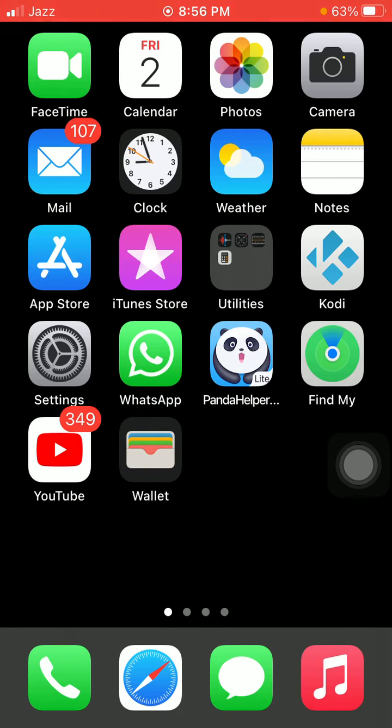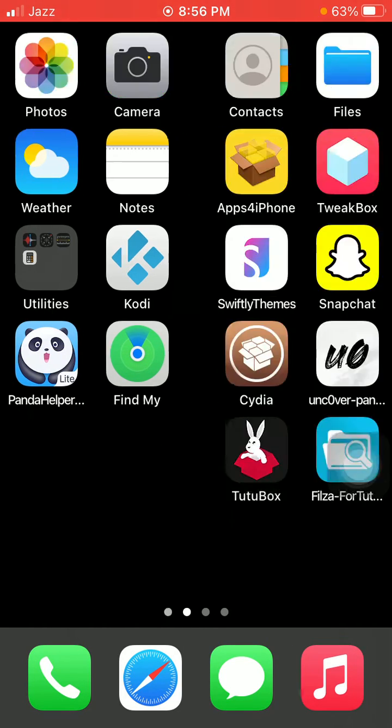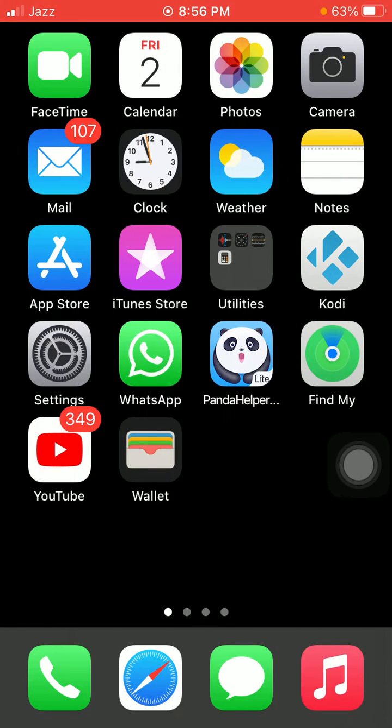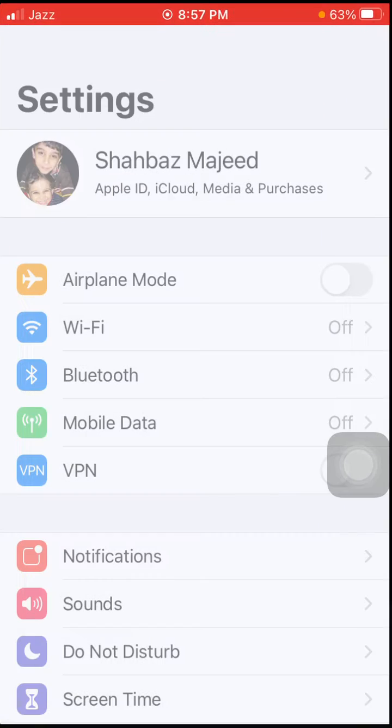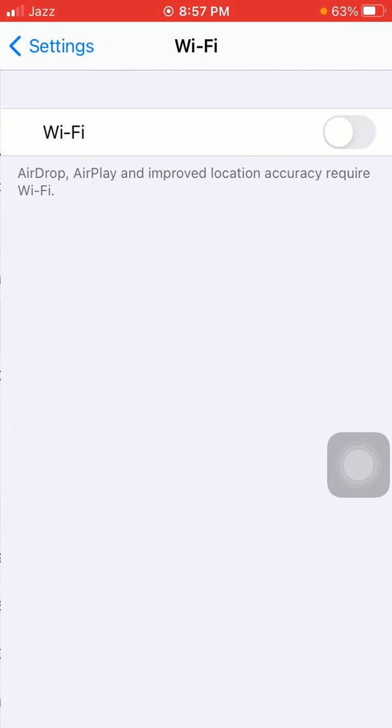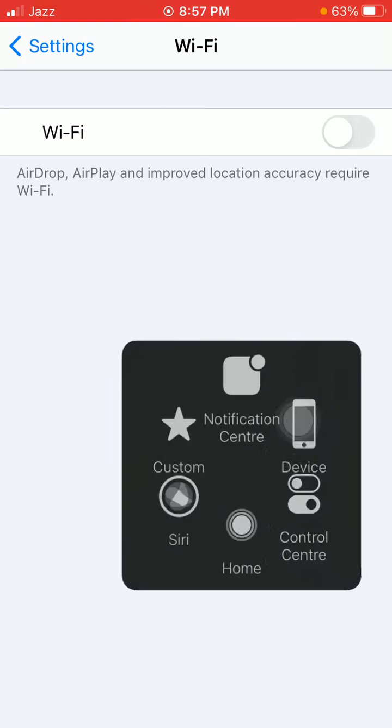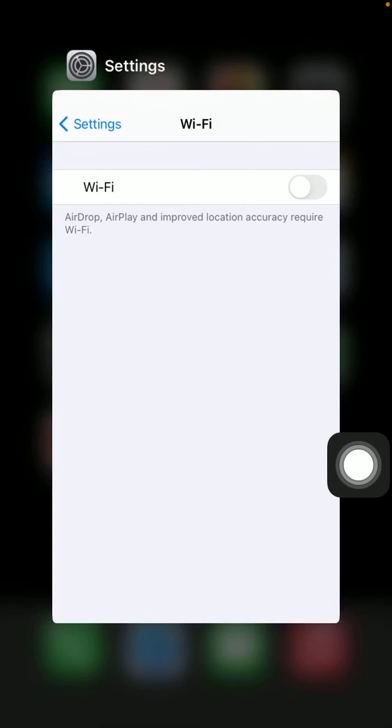The first thing that we have to make sure is that the iPhone is connected to the internet. First, check that your internet is connected and working, then refresh Wi-Fi. For that, first launch Settings, tap on Wi-Fi and turn off Wi-Fi for a couple of minutes. After that, we are going for solution number 2.